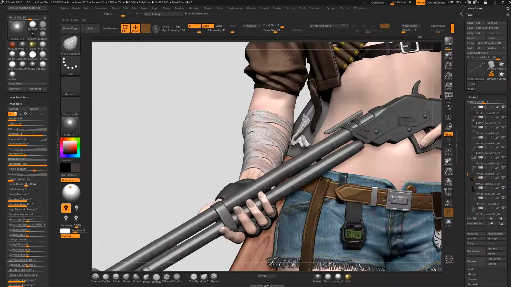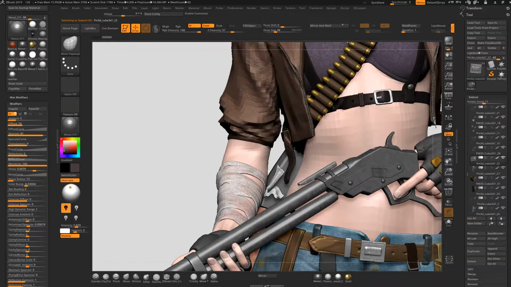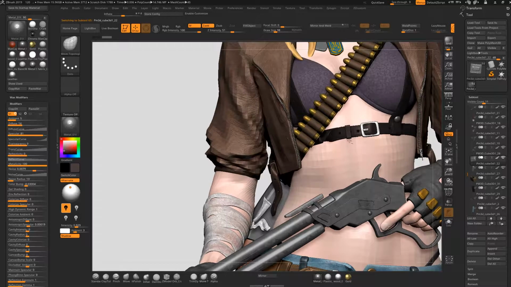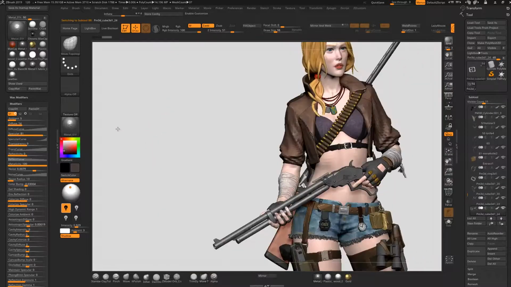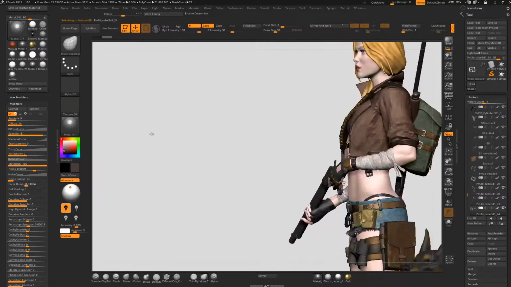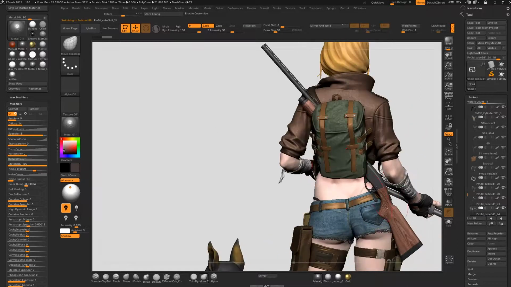Let's try it on this. Okay. Let's try it on this one. Hopefully I can select it. Yes. Let's try it on the gun itself, on the shotgun. Fill.